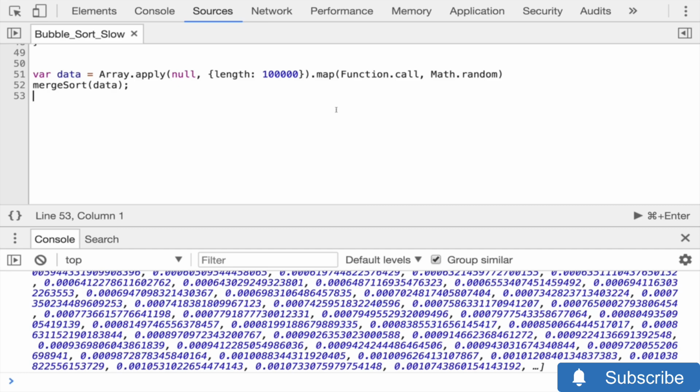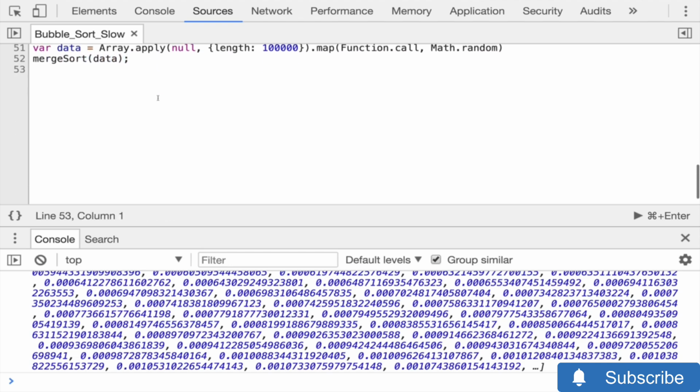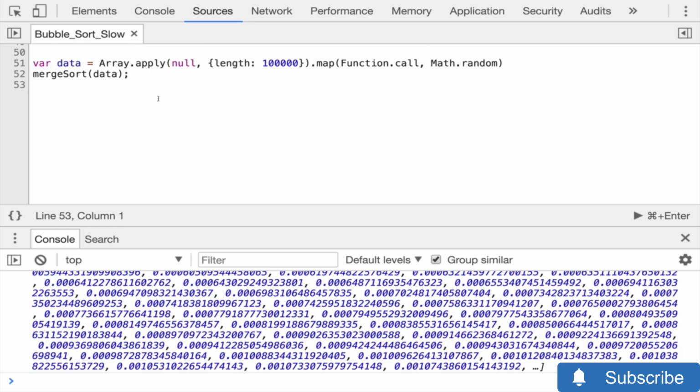When we add another 0, when we're squaring the time, that's huge. That's a huge difference, so I'm not going to do that. But with merge sort, we'd still notice a difference, but it's nowhere near the time difference. And we'll talk about what the actual big O is of something like merge sort. I just wanted to show you how much faster it is. Maybe that gives you some motivation for learning it.